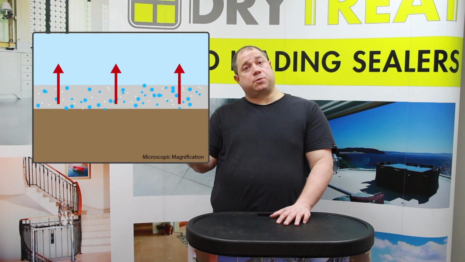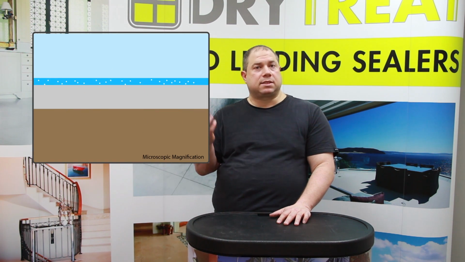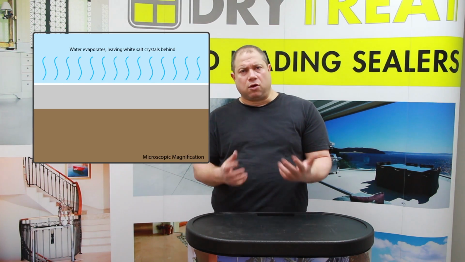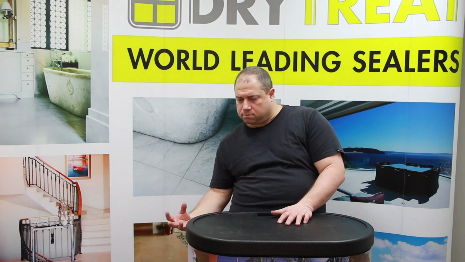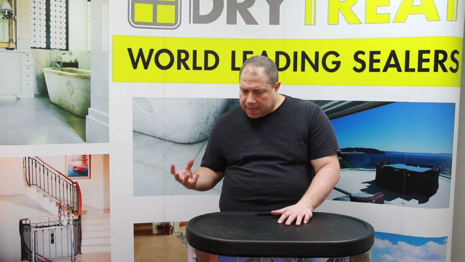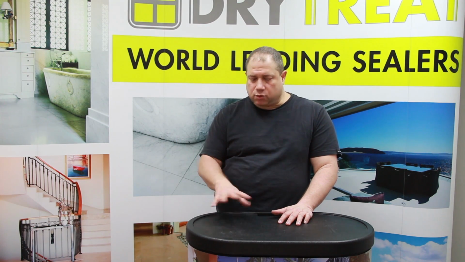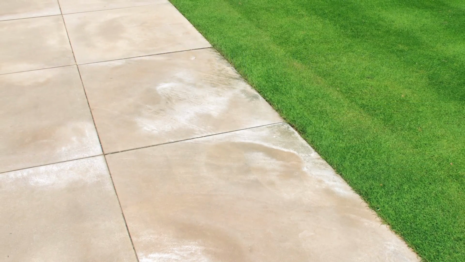When it reaches the top surface, the water itself evaporates, and all the minerals that are dissolved in the water actually get left behind on the top because they don't go with the evaporated water. They can't travel in a gaseous form. So the water bubbles up to the top, and the water evaporates, and it leaves all those minerals behind. And they usually show up like that white residue in the picture. Here, we'll show it to you one more time.